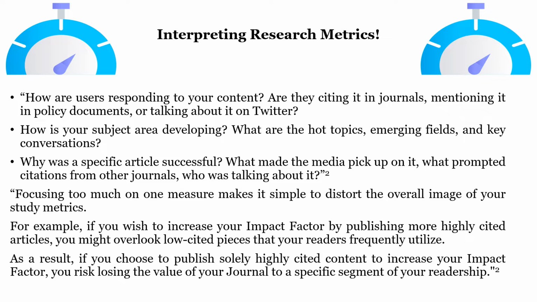article successful? Focusing too much on one measure makes it simple to distort the overall image of your research metrics. For example, if you wish to increase your impact factor by publishing more highly cited articles, you might overlook low cited pieces that your researchers frequently utilize. So as a result, if you choose to publish solely highly cited content just to increase your impact factor, you may risk losing the value of the journal to a specific segment of your readership.